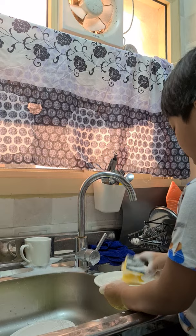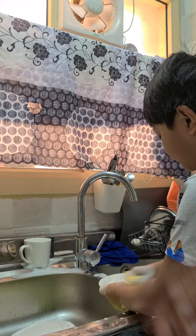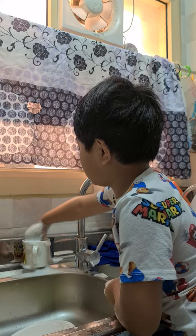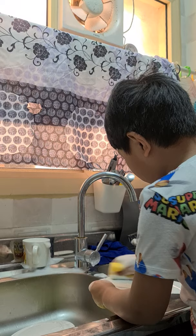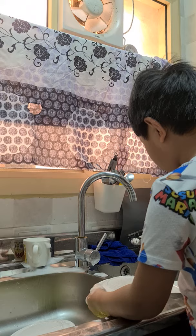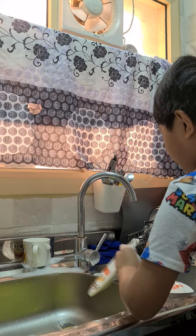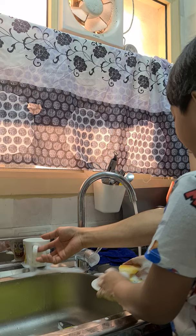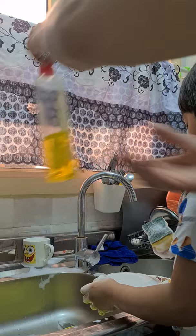Use the green part. Should I put more soap? Oh, sige, go. Is it not soapy anymore? Yes. Go. Next. Almost done. You're halfway there. Flip and flop. Add more soap. Relax ka sa sabon. Diyos ko po. Bukas ang sabon.